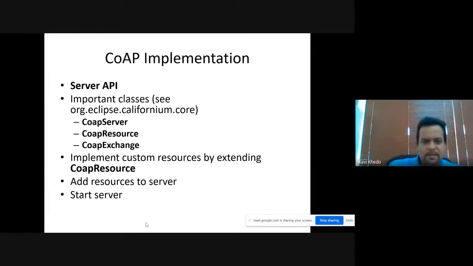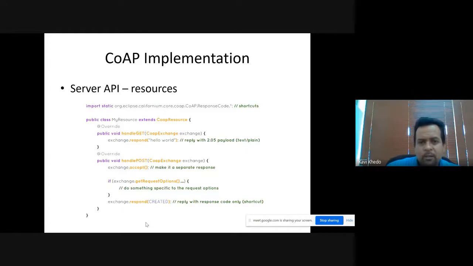I guess I have sample code. Here it is. Let's check what we are doing. This is what we import, org.eclipse.californium.core, and then obviously CoAP. We are extending the CoapResource class here. MyResource is a class that I'm writing, which extends CoapResource, so it is a resource. Here I'm implementing my GET and POST. For GET, the CoapExchange responds with hello world, for example, and for POST, whatever you're receiving. This is how I've implemented GET and POST in Californium.